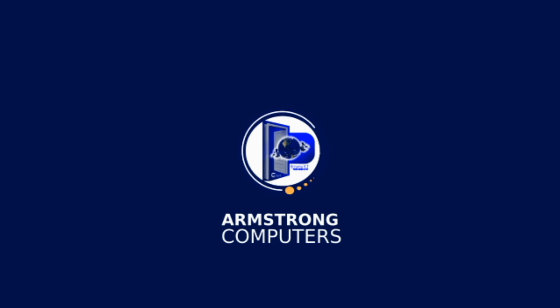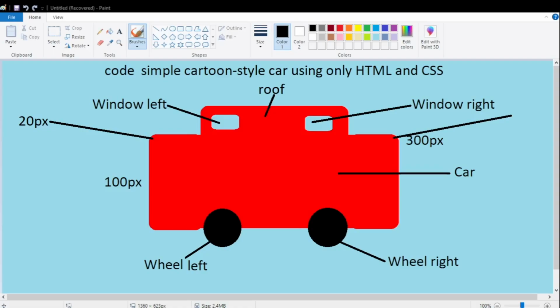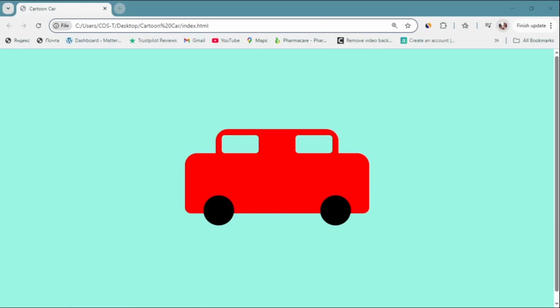Okay, welcome back. As you can see on your screen, in our previous lesson we dealt with some sketching. We sketched the whole cartoon car in Windows Paint overview to just give us the scope of how we want to put that into life. And at the end of the day, this is what we achieved. And today we are going to go ahead and put this into motion.